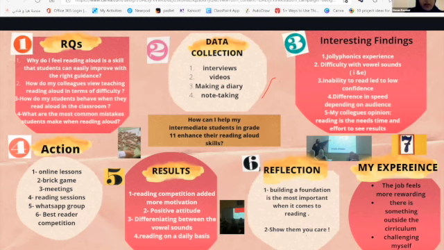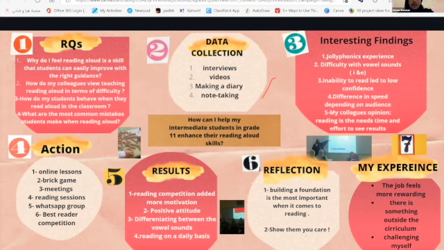There is also a brick game that I did just to add the element of fun, in which I wrote the sounds of the letters, each sound in one brick. And then as a teacher, I would pronounce for them the word, and they had to form the word by putting the bricks together. So it made it more fun, instead of just asking the students to read.